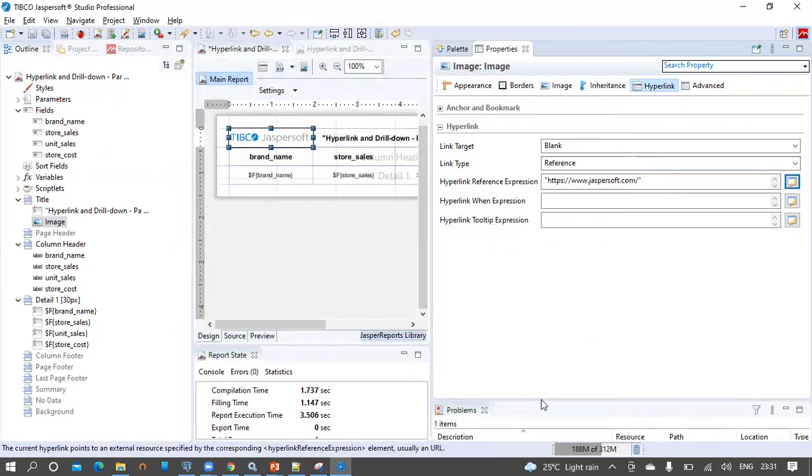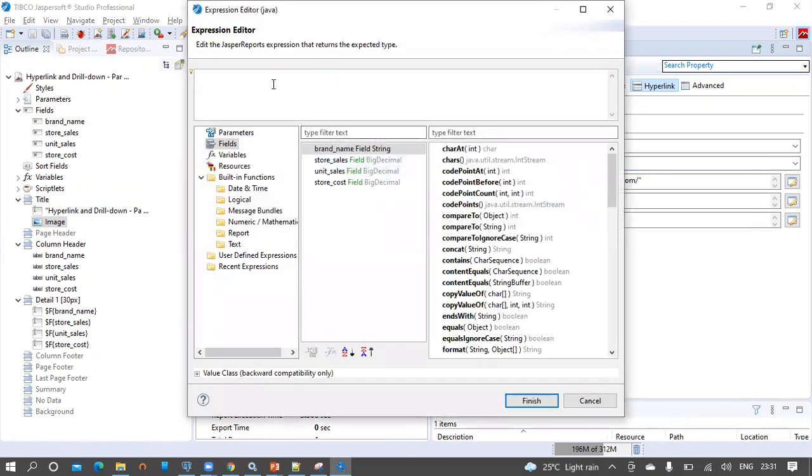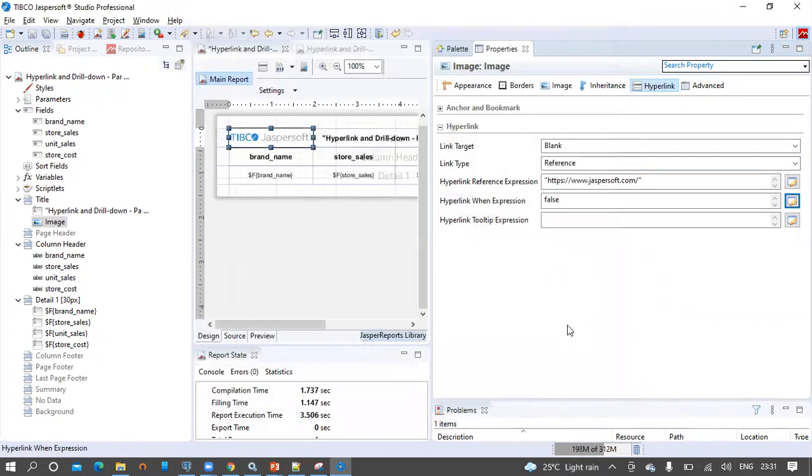So click on finish and let's give it as false here and see how this comes up. For the hyperlink when expression, I gave it as false here, and here I am giving TIBCO for the tooltip. So click save and publish the master report.